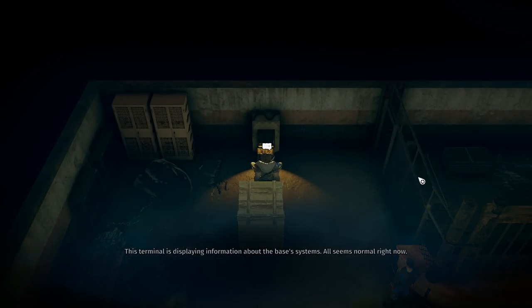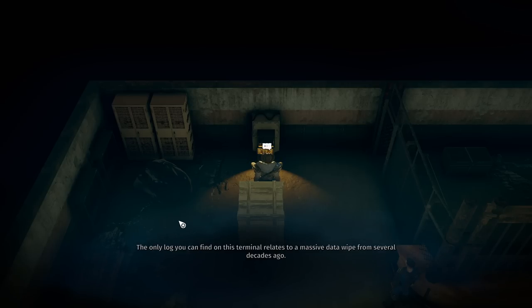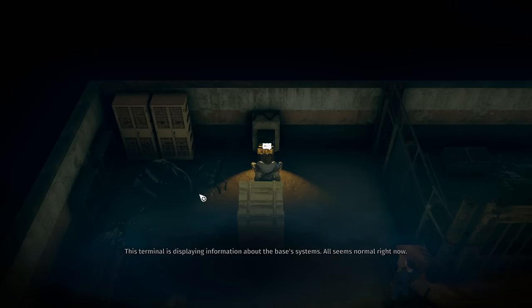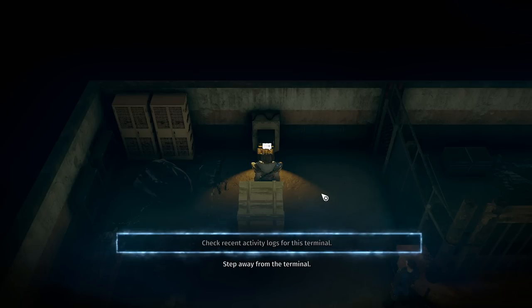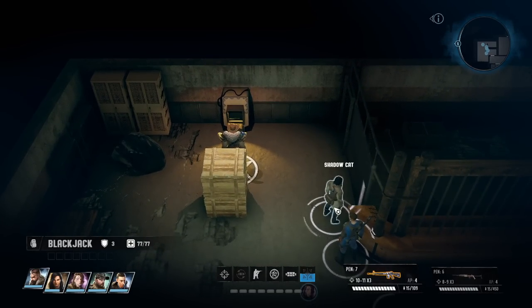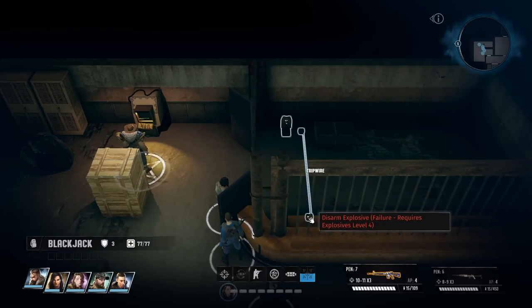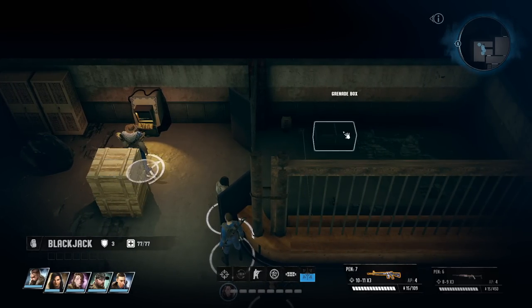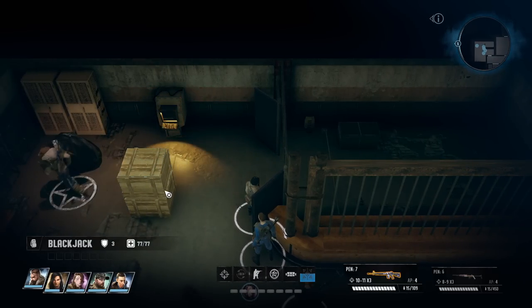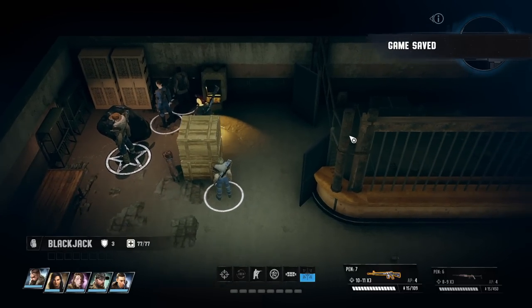So, what's in here? Terminal is displaying information about the base system. All seems normal right now. Check recent activity logs. The only log you can find on this terminal relates to a massive data wipe from several decades ago. Okay, good to know. Let's pick the log. So cool that we have so many cool specialists here. And we're gonna... Oh my god, that's a disarm level 4. Can we just... I don't know. Shoot at it or so?